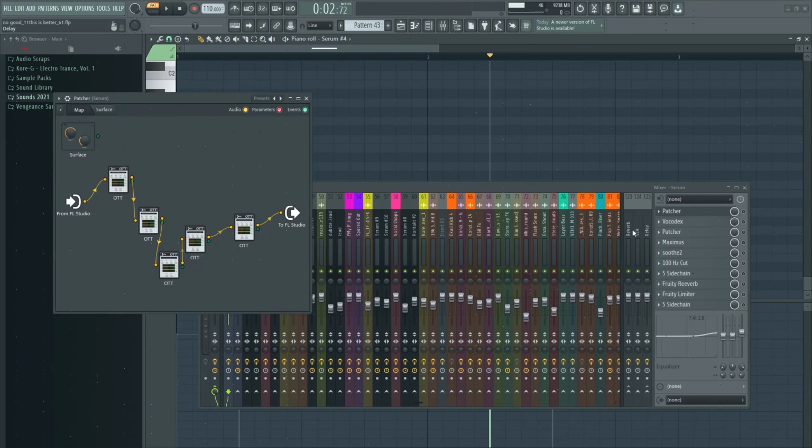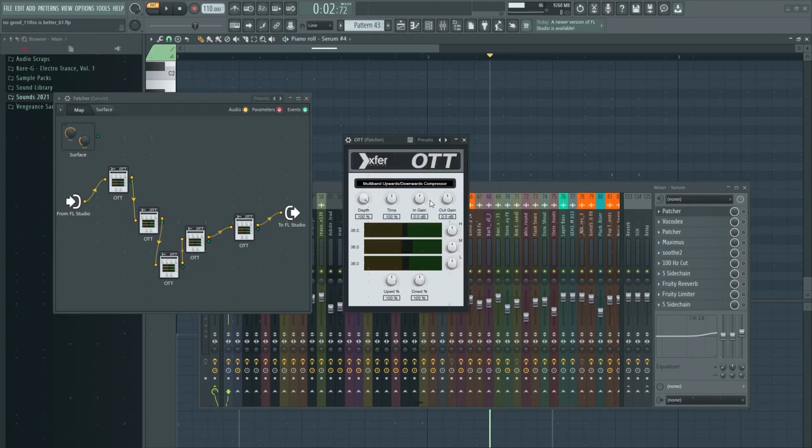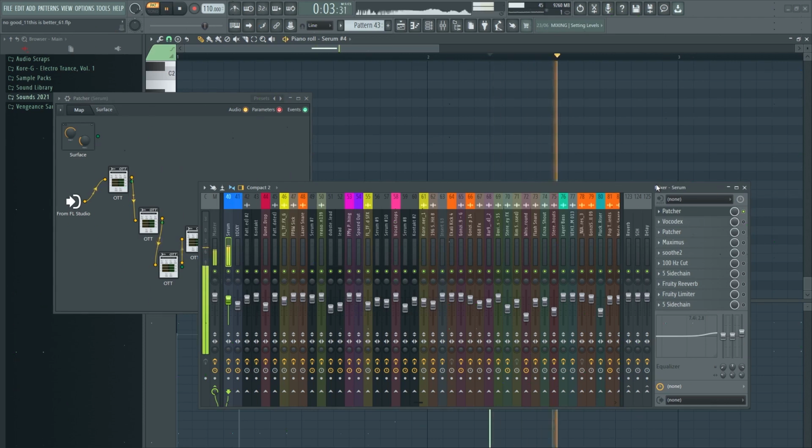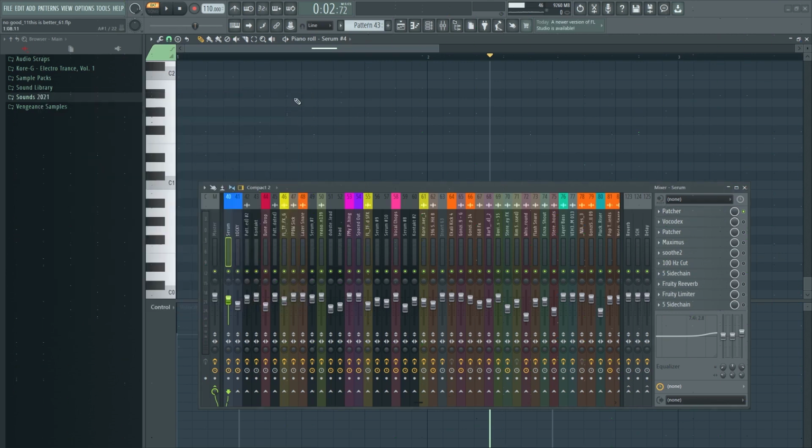is just a bunch of OTTs. There's no actual change. They're literally just OTT on their default setting. So you turn this on, and already it sounds completely different. So in terms of how to get that sound, you've already kind of got it. From here, I just added effects to taste to get a unique sound that sounds kind of large, and all the rest of it.